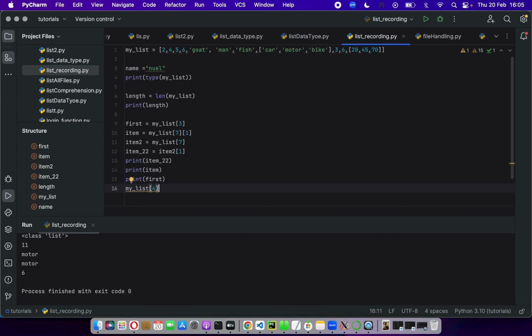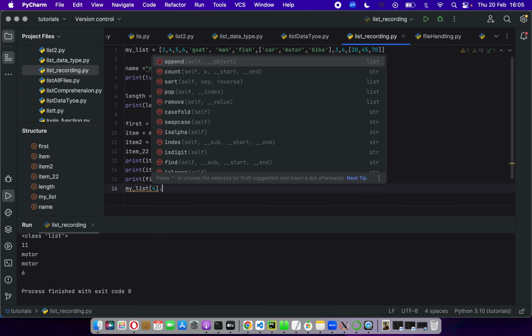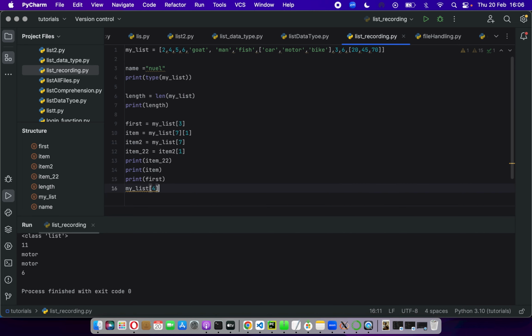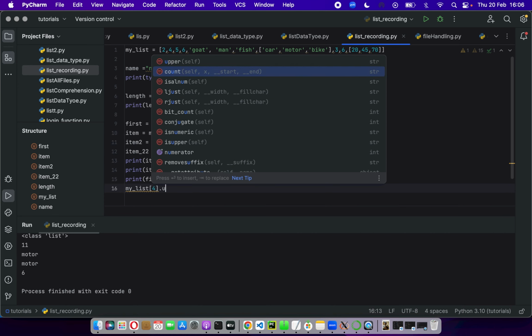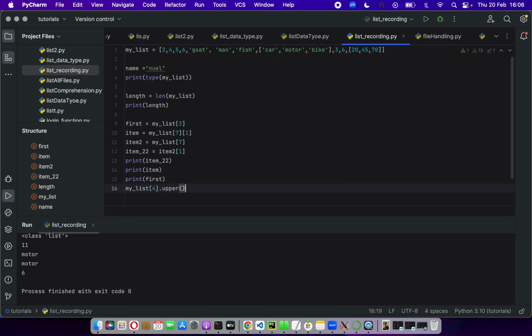And then since we are getting this one, using what we learned from string, you then use upper here. So here as it is now, it's been converted.